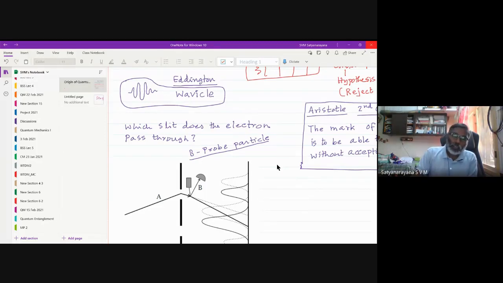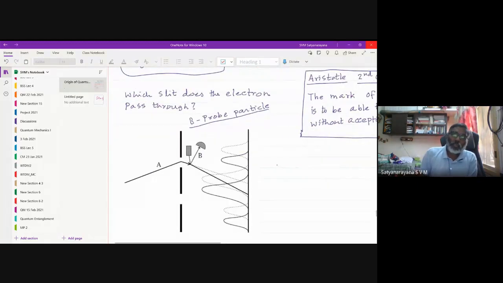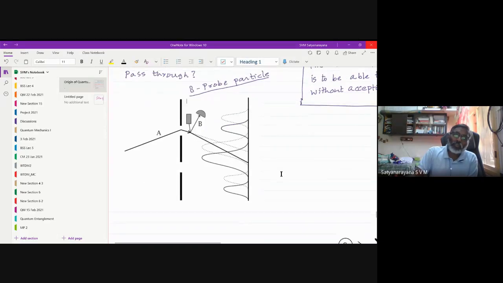Okay, now if I do that, I am sending electron 1, electron 2, electron 3. In each case, I am able to say that the electron is coming through slit A, or the electron is going through slit B, slit 1, slit 2, like that. Now you do this experiment with this arrangement, that is, with an electron path finding arrangement. And then you allow a large number of electrons to go, so let them go, and what kind of effect do you see on the screen?